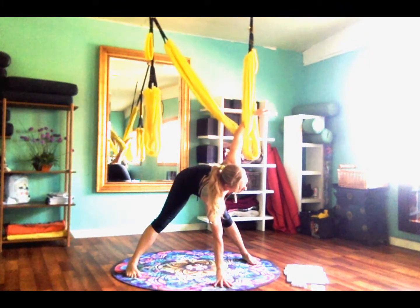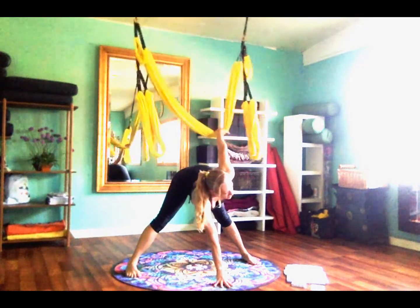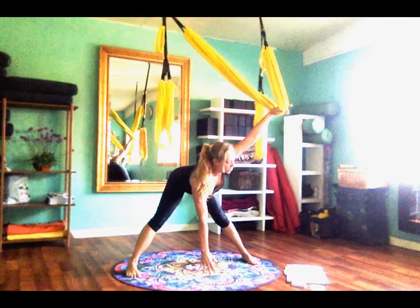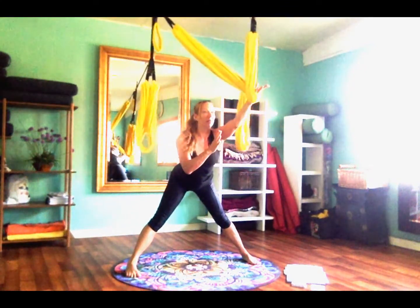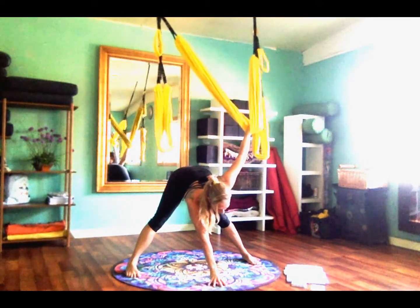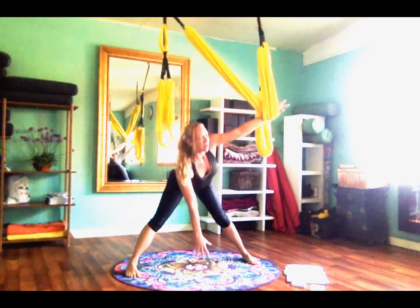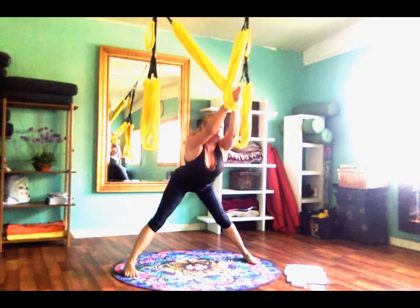Go ahead and let that arm lengthen towards the sky. Hold on to the swing with the hand. Now even here, when we rotate the shoulders, we have to lift our gaze, lift our chest in order to rotate the arm around. So we want to make sure we're always lifting, because if you're heavy and you go to rotate, you're going to strain the joint. So we have to lift with the back body, come all the way around, and then these tiny little presses.